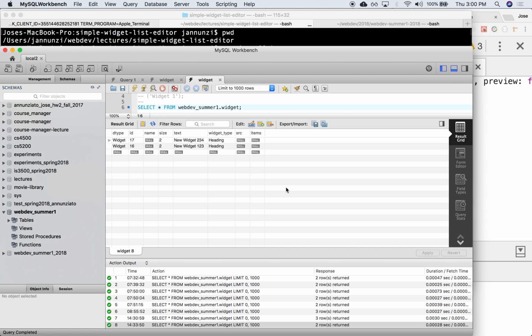So if the original type was B, then only these three values make any sense. Everybody else says, I'm not C, I'm not D, I'm not E. So all those values would be null. If the type is C, then only the values under C make sense. Everything else is null. Make sense?